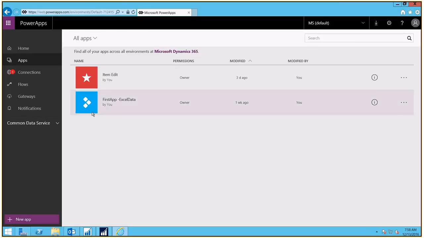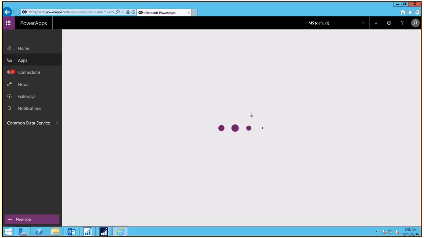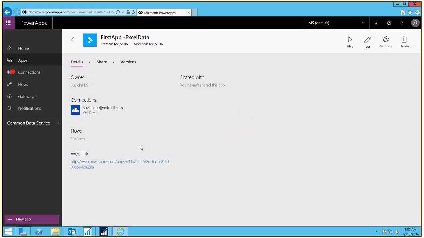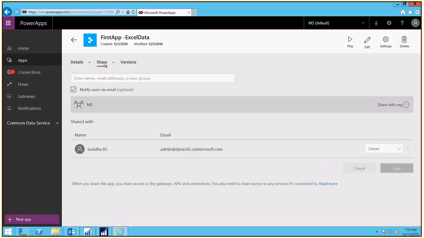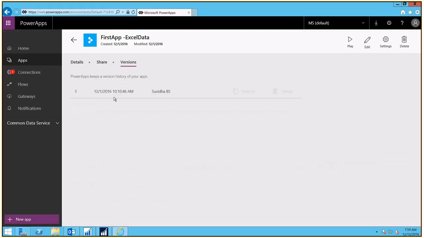Okay, so it should have ideally come here. Once it does come, you can manage your app here. For example, you can see the details of an app. If you want to share it with other colleagues, you can do so, so that they can access your app in the Power Apps app on their phone. If there are modifications, you can manage different versions of the app.